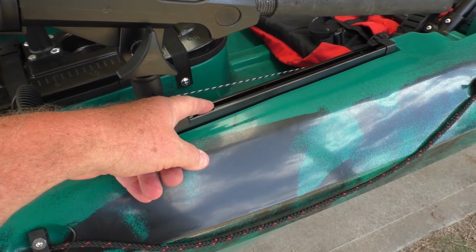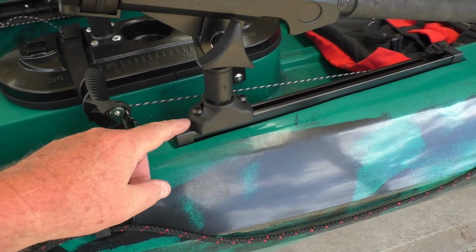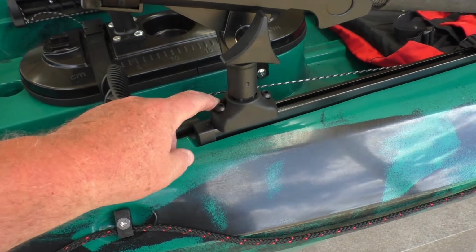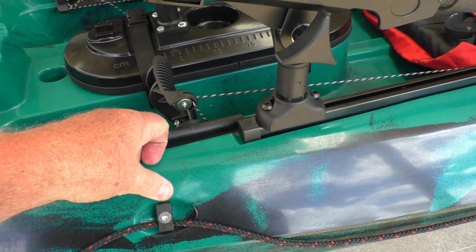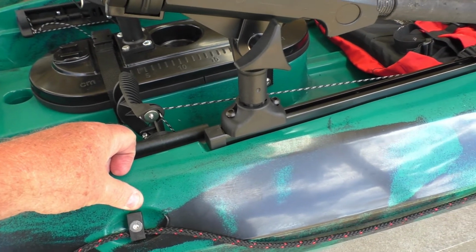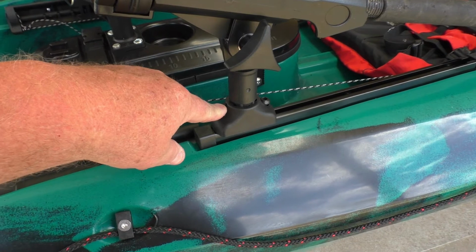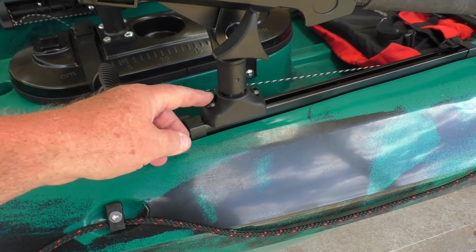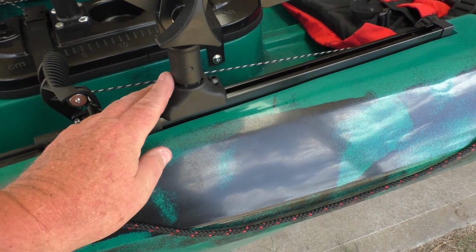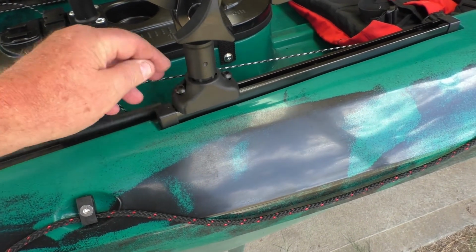The nut that's in the rail to attach to the bolts is an M6, so they should have had M6 bolts to go into that. Thankfully I've got them in the workshop, so that wasn't a really big problem. You have to have hex nut style bolts, simply because this mounting is curved and you wouldn't successfully get a spanner or anything on there, so you need to have an Allen key and do it up.